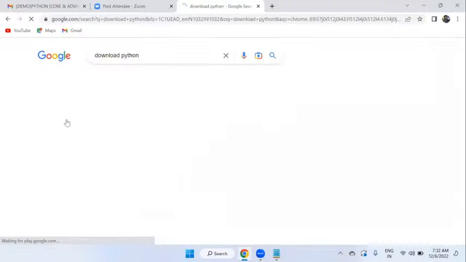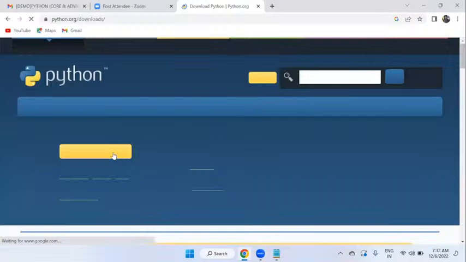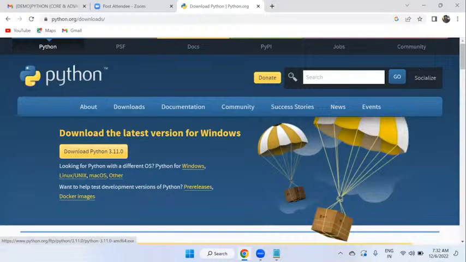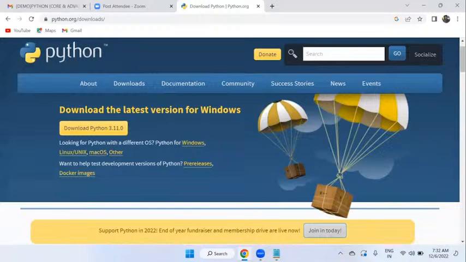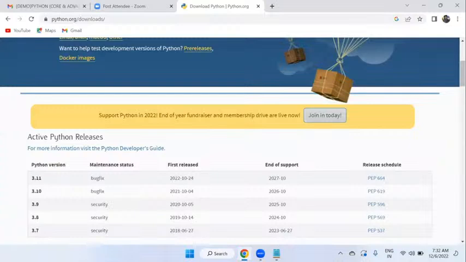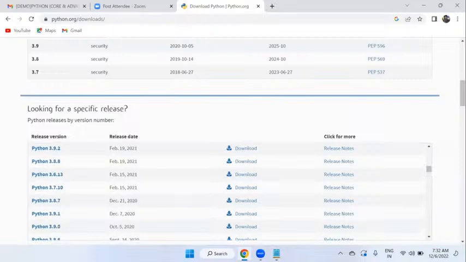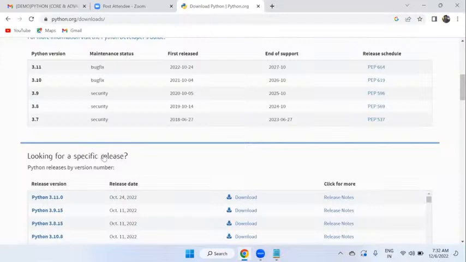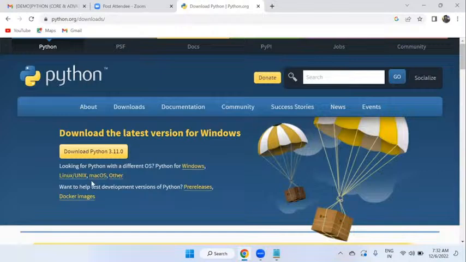Now you can see this is the latest version, download Python 3.11.0. If you want to download this current stable version, click on it. And if you are looking for old versions, you can scroll down and find plenty of old versions here. Whichever version you want to work on, you can click on download and use it. We are using the latest version only, 3.11.0. Moreover, Python is completely cross-platform, as I said, and runs on Windows, Linux, Unix, macOS, and others. If you want, you can download and install it quickly. It's not a big deal, it takes only 1 minute. I'll show you the complete downloading and installation process and set up everything in tomorrow's session.